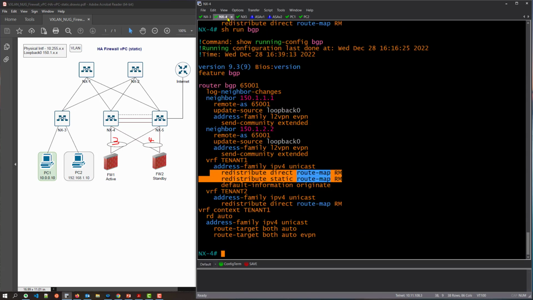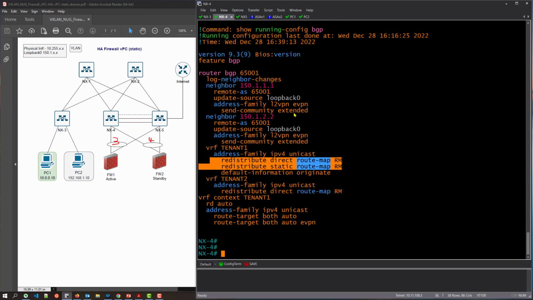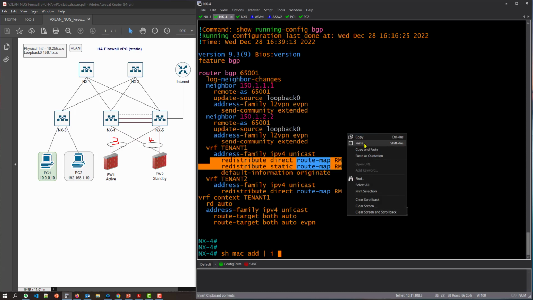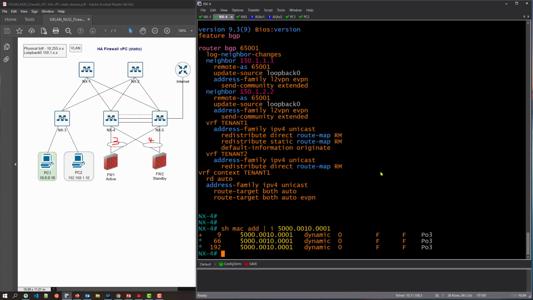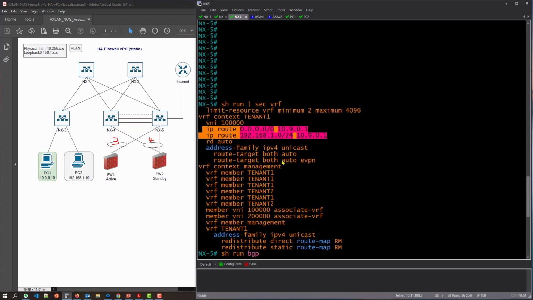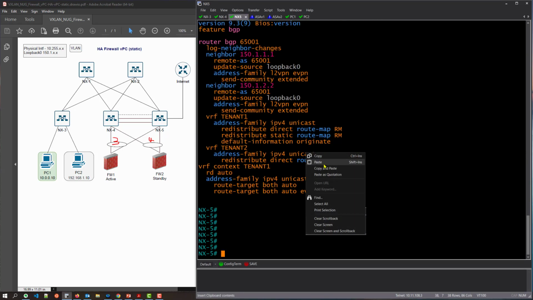And so if we were to go to 4 and see where this is at, I would expect port channel 3. Yep. So the active firewall's on port channel 3. Now the ASA here is using the same MAC address in each VLAN. You can do that as long as you don't have two of the same MAC addresses in the same VLAN. I think it's just doing that to preserve MAC addresses.